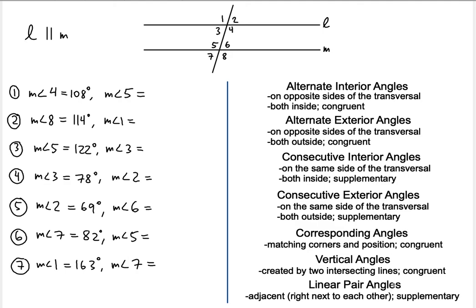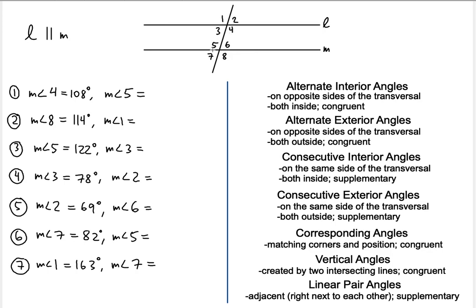So as you can see, now we reviewed all the angle theorems. There are 7 of them. And now we will apply this knowledge to determine the missing angle measure. Okay? So measure of angle 4 is 108 degrees. So let's talk about measure of angle 4. So this is 4. So we're trying to relate 4 and 5.